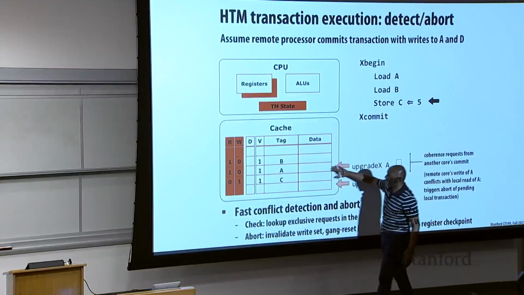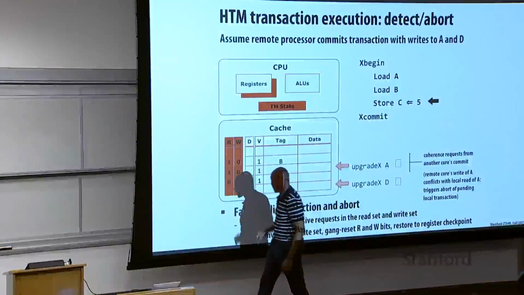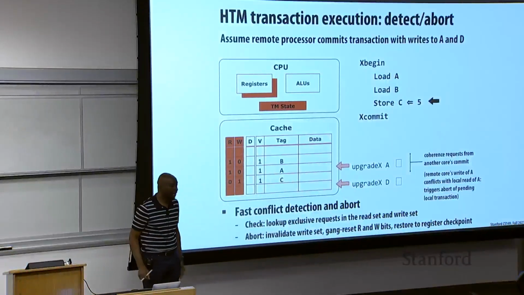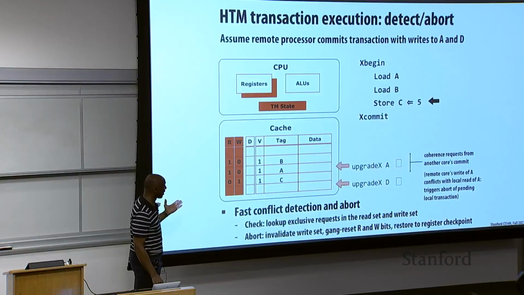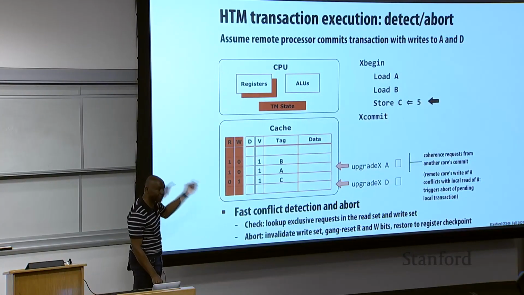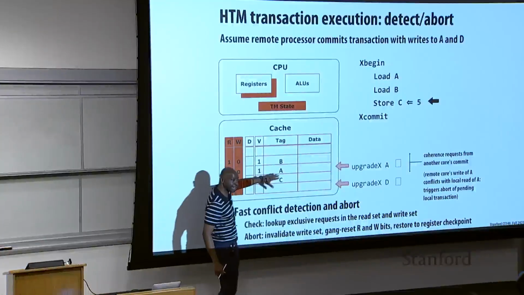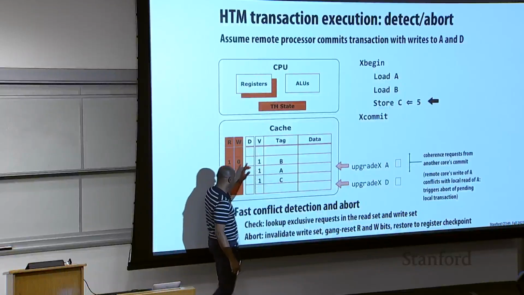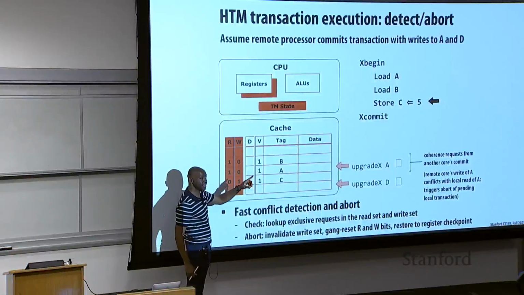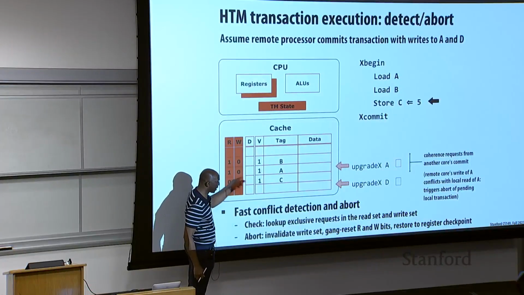Right? Because A is in our cache and it's part of our read set. Note, maybe you read A before the transaction started, then it could be in the cache but not have the read R bit set. So just the fact that A is in the cache doesn't mean that there's going to be a conflict. But if there is, in fact, the R bit set, then it says, hey, not only is it in the cache, but I read it during the transaction. Okay? And so now this would be a conflict.